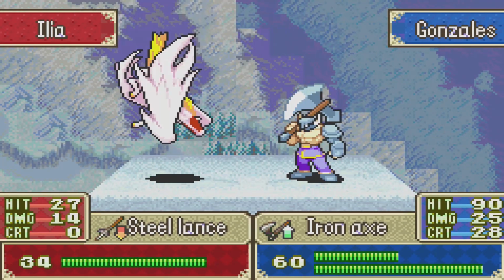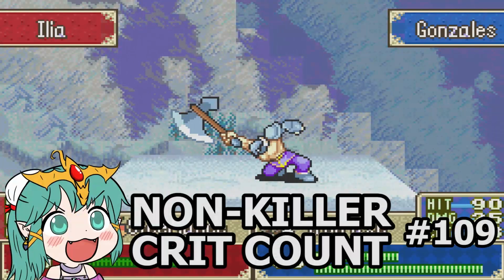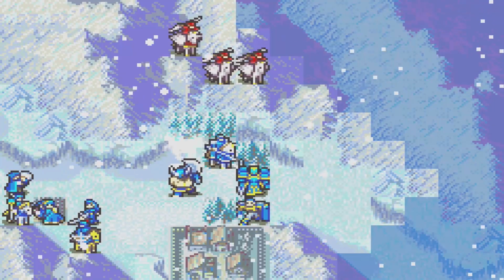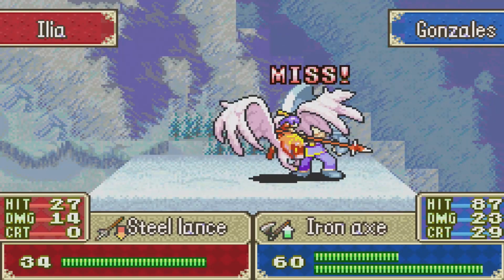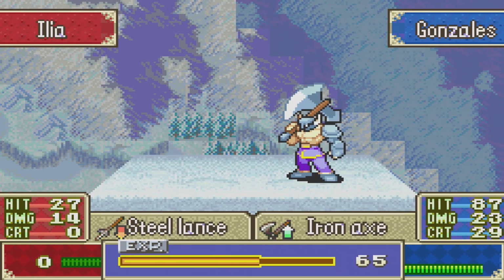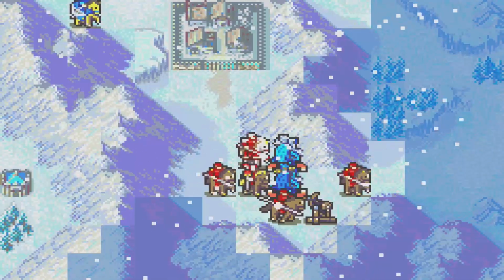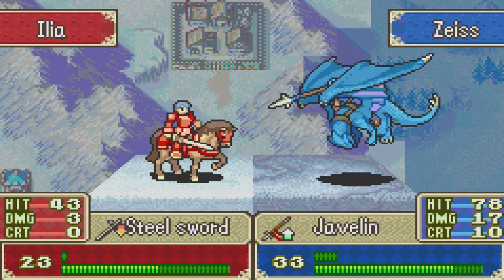Also, Gonzalez has 90 hit. I don't think I've ever seen that. When did his hit rate get that good? Gonzalez shouldn't ever go above 70. Oh, there we go again. I don't get why they're attacking Gonzalez. Maybe because it's the highest damage they can do, even if it's unlikely to hit. Well, not only that, but he's got the highest HP.